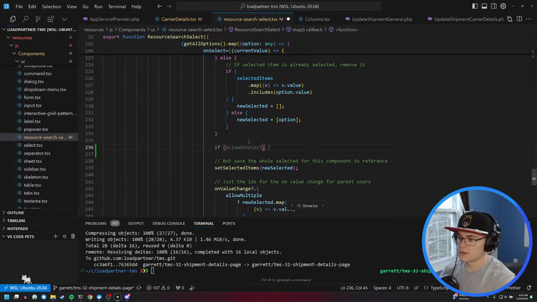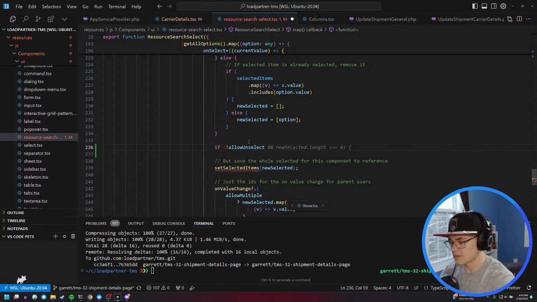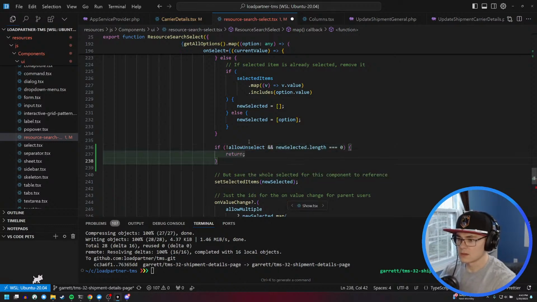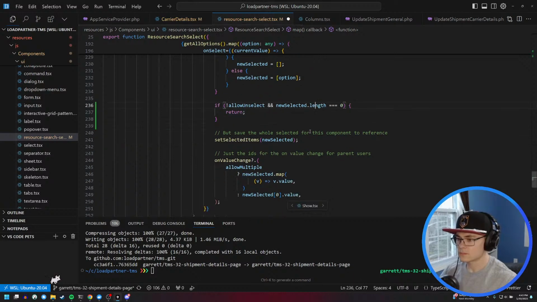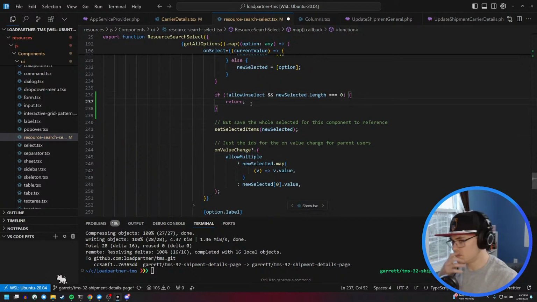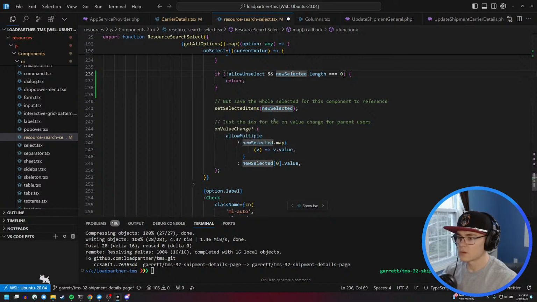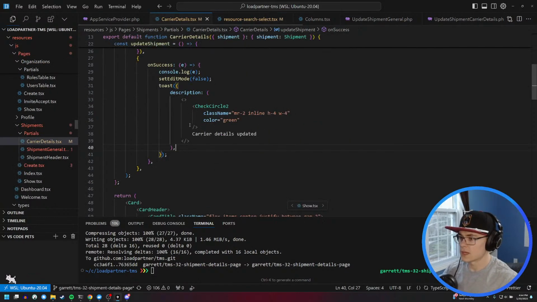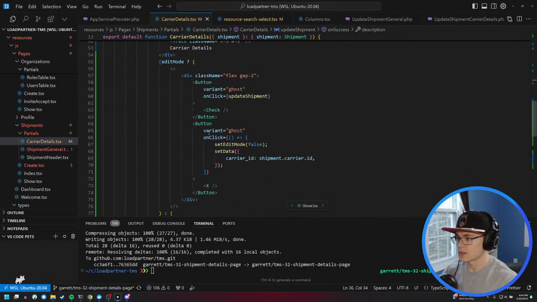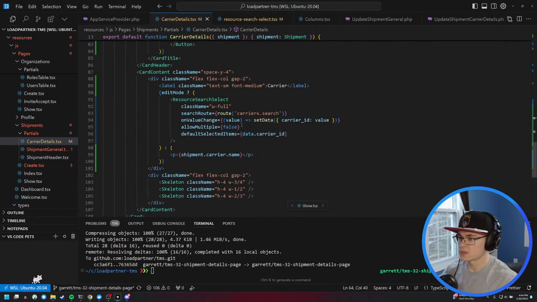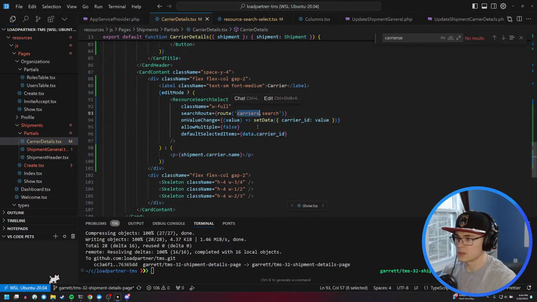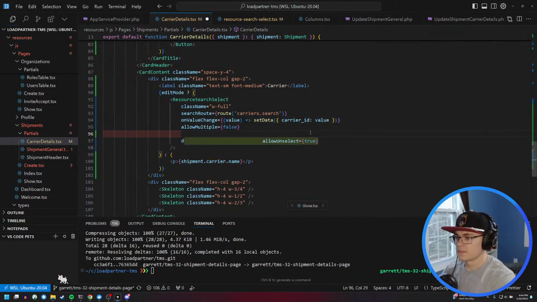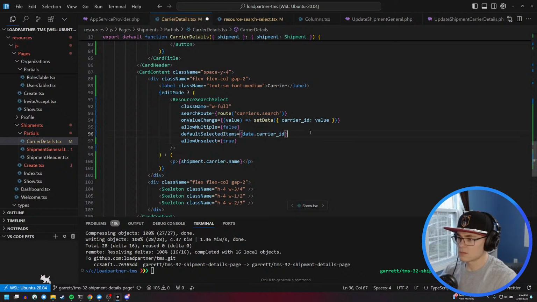We basically say if allow unselect. Actually, we go if not, because we want to do, if it's not, and the new selected is equal to none, then we don't let it change again. I think that's what we want. By default, it's allowed, but in our case, for carrier, we don't want you to be able to undo the carrier probably. Allow unselect, no, because we're going to want to have a carrier fallout process.